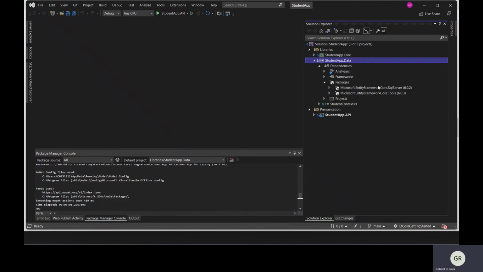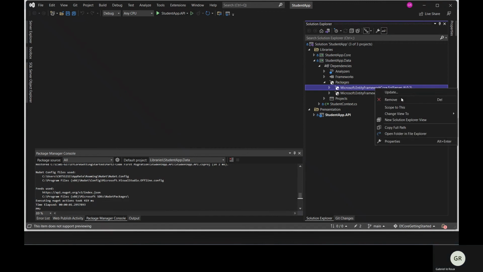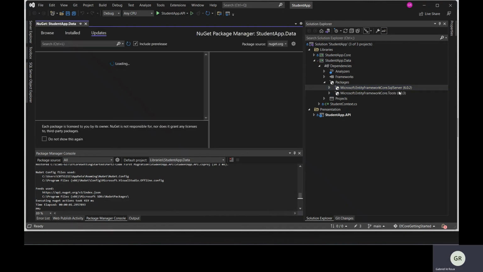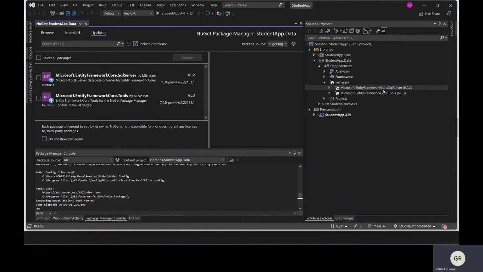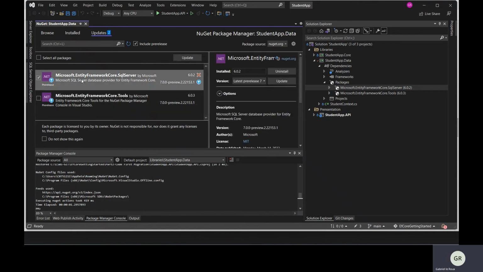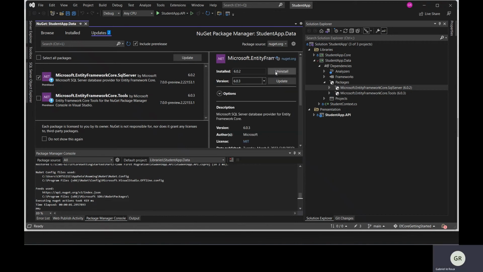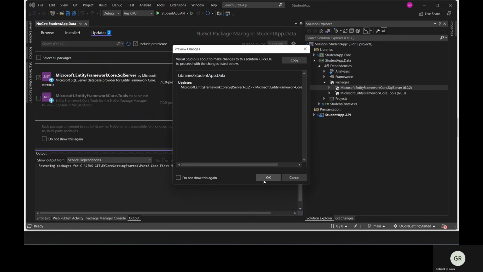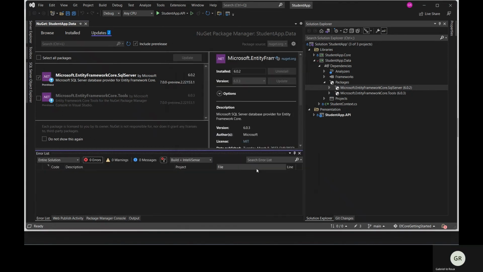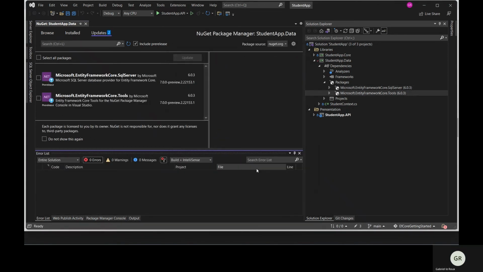So let's quickly update that NuGet package to the same version as our migration package. I'm just going to click on that and update. All right, so now they're in sync.